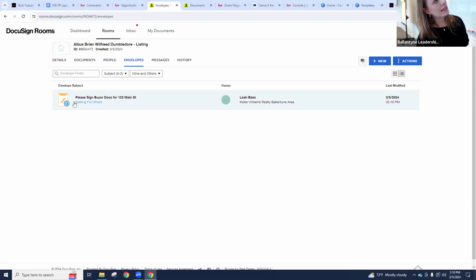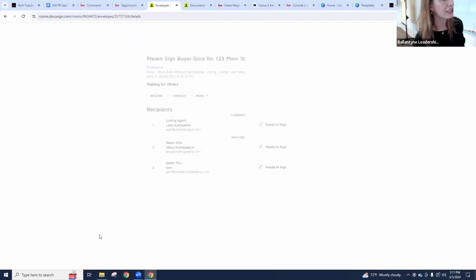Once I sent that form out for signature, it takes me to this envelopes tab. We spend a majority of our time in DocuSign in this documents tab, or the envelopes, right? Documents shows you all of your forms that you can edit. You edit all of your forms in the Documents tab. Whereas in the Envelopes tab, we're seeing anytime that we sent one form or a group of forms for signature. And since Jenna suggested changing the subject, I'm able to easily see which forms are in this one. Especially once I send a bunch of forms throughout the transaction, this allows me to quickly see what forms were sent in each envelope.